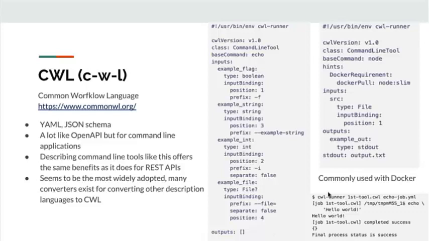So they have this CWL runner tool, which allows you to execute this and give it inputs. The significance of this is just like Swagger, it makes it so that programmatically we can start connecting binary applications or Docker images. So CWL, everything seems to be able to convert to CWL. So in my opinion, CWL is probably the language you'll want to write your workflow description languages in.